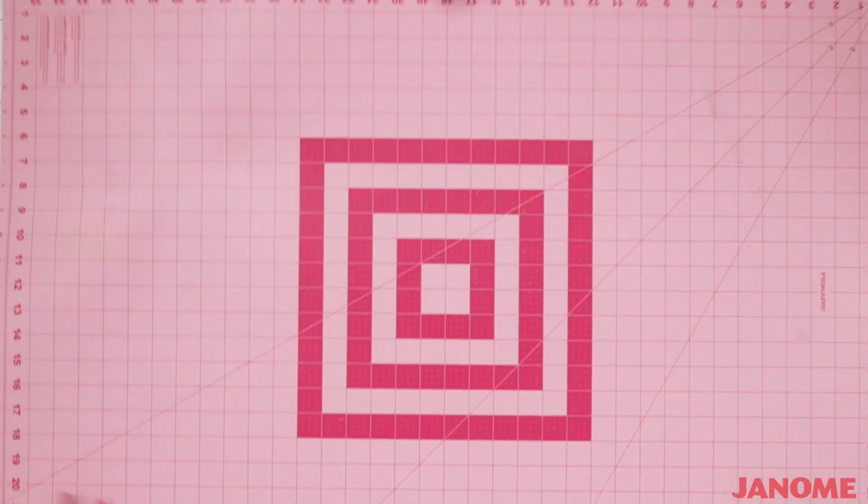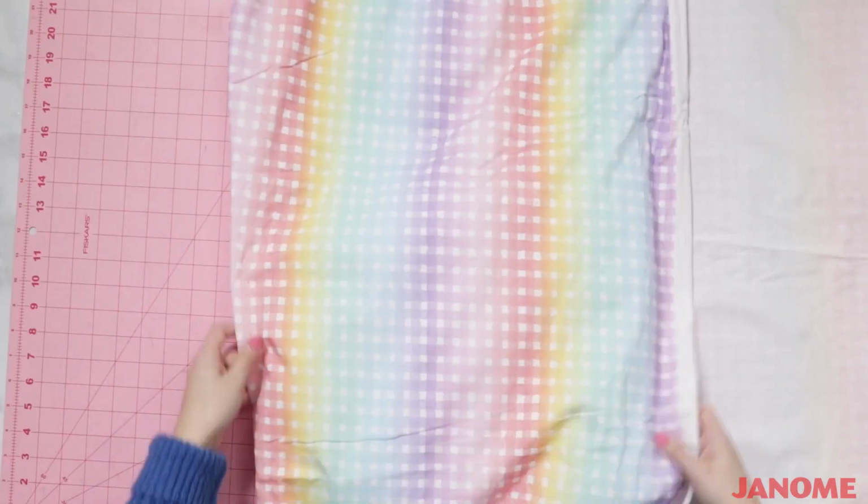Now it's time to cut out your fabric. You're going to start out by placing a cutting mat on the table in front of you. Next, lay the fabric out in front of you. You'll want to fold the selvage edge of the fabric inwards. If you're working with some of the larger sizes of this pattern, you can fold the fabric so both of the selvage edges are aligned.